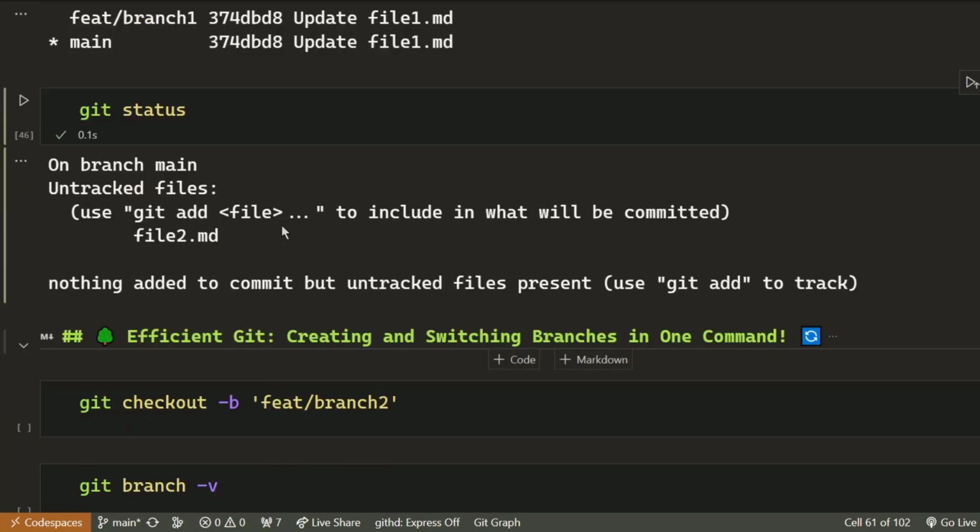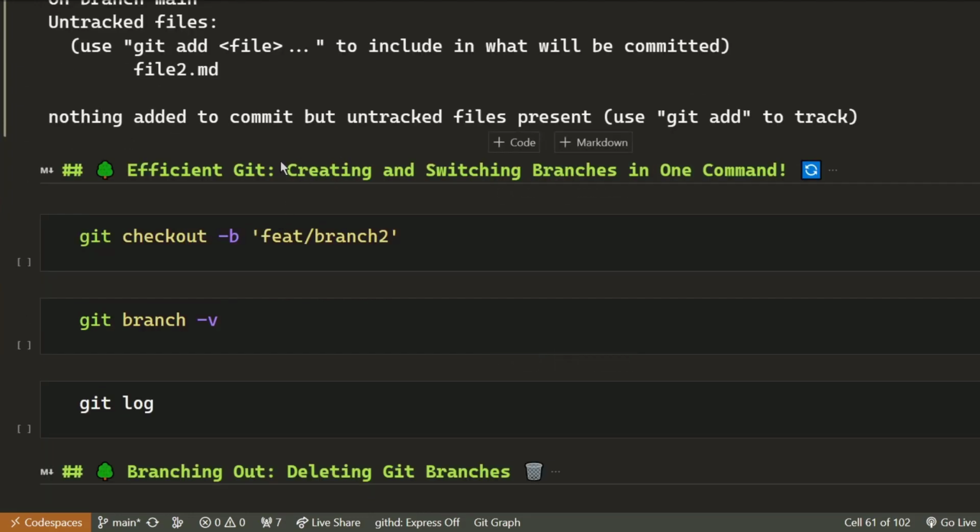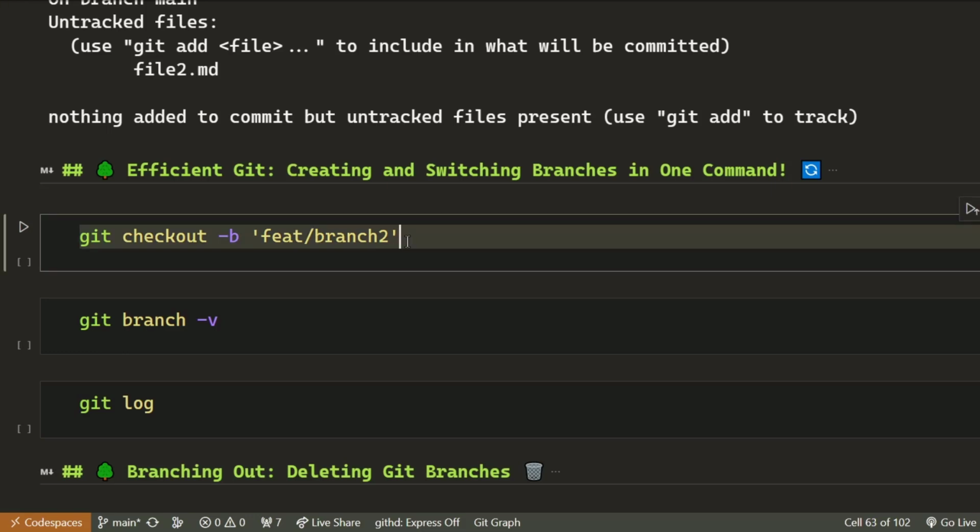I'm now going to look at something slightly different, and that is the creating of a branch, but also switching to the branch at the same time. So rather than doing git branch and then feature branch 2, what we're going to do here is git checkout with the -b option. And what that's going to do is create this feature branch 2, and it's also going to switch to it. And I should actually just point out these quotes are not actually needed. I don't know if that's been some kind of autocomplete, but you can just do it like this.